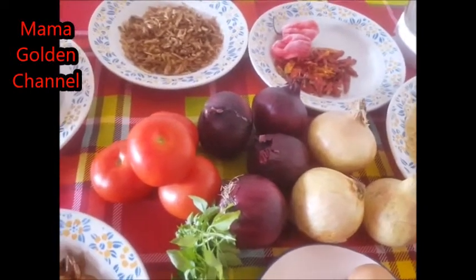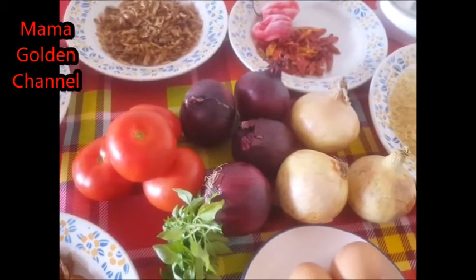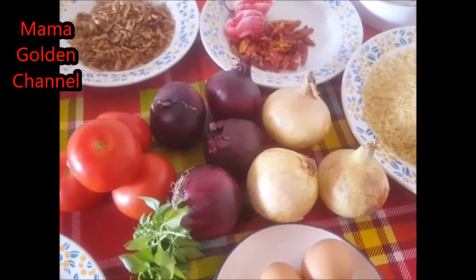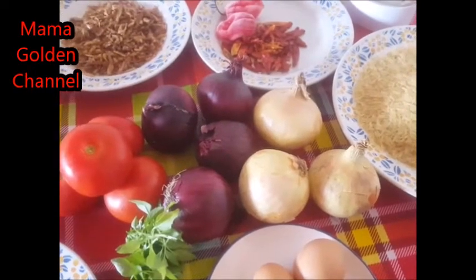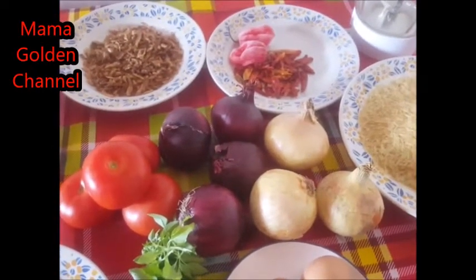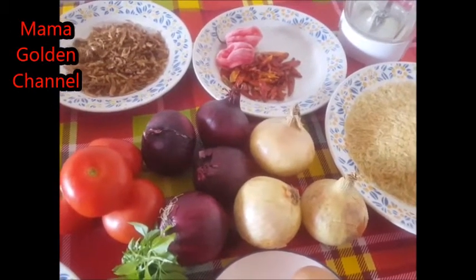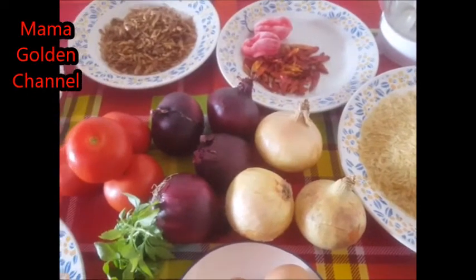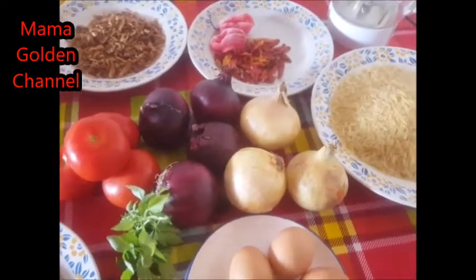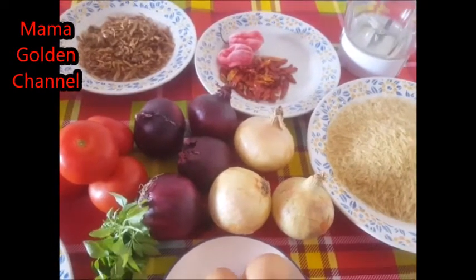So here, I want to explain why I'm adding tomatoes. I don't just like making only onions for onion stew — it looks so sweet because onions are very sweet. That's why I add just a little tomato. I don't want to put too much; if I put no tomatoes I'd have to add a lot of pepper, and sometimes a lot of pepper is hard on your tummy. So I'm using four tomatoes. Also, I won't use all the onions — I'll keep one to fry with my vegetable oil later.